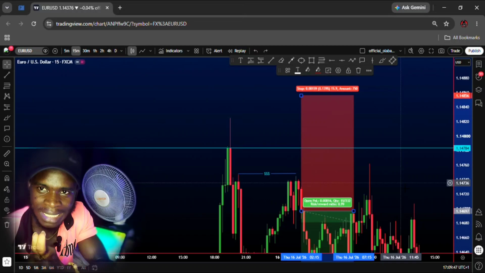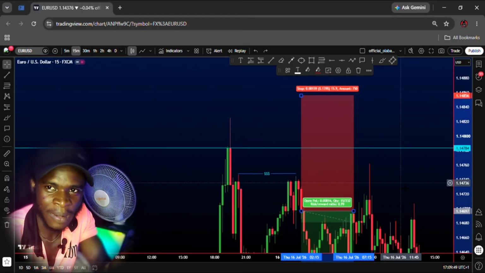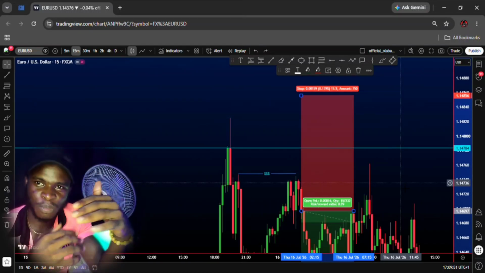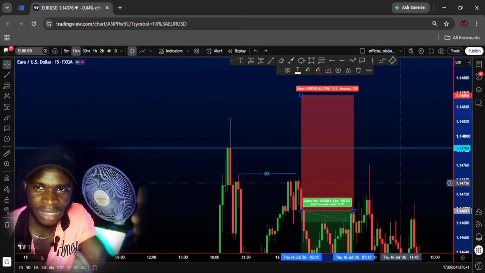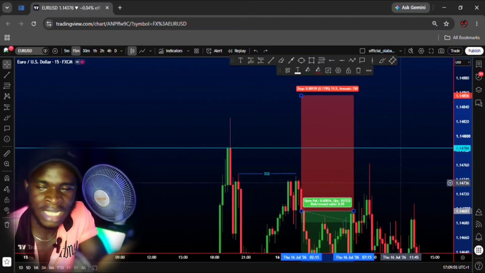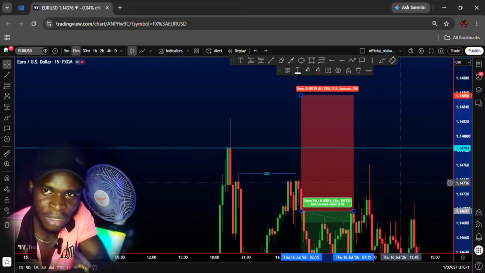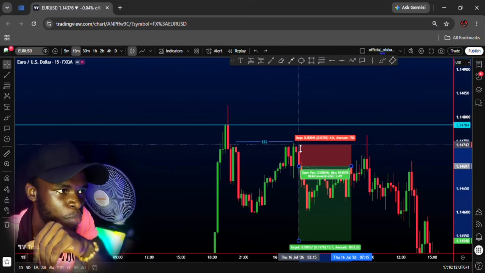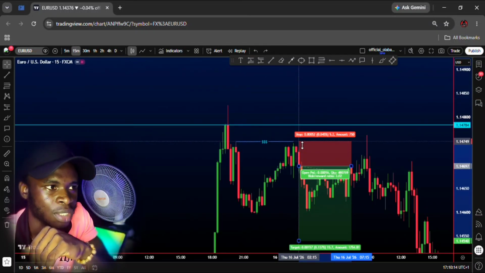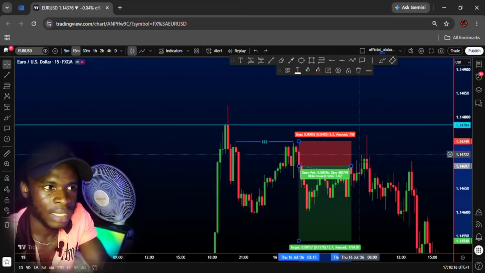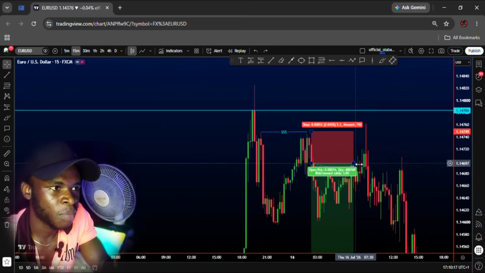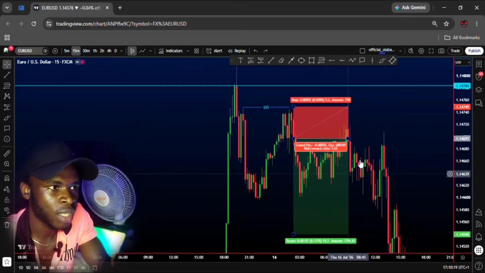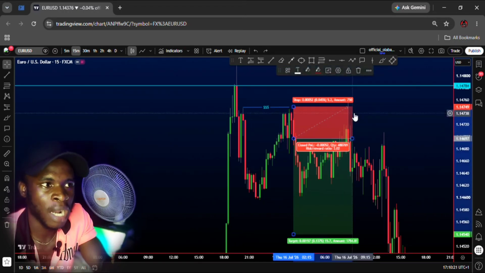But it's not that they are sure that price wouldn't get there. They just give it some breathing space, just widen the space, as they don't know the exact place to enter from and the exact place to get out from or to put their stop loss. But some people will put their stop loss just right above here. And look at what happened. The market sold, and later came back to take them out.